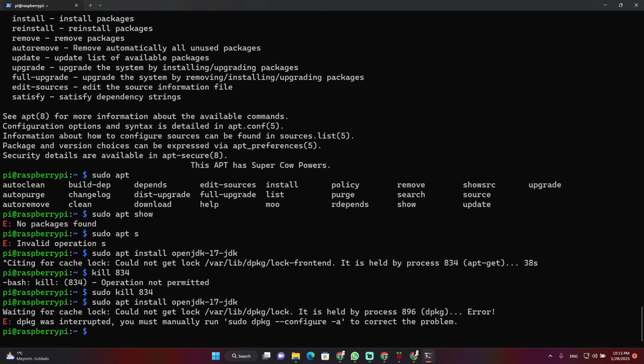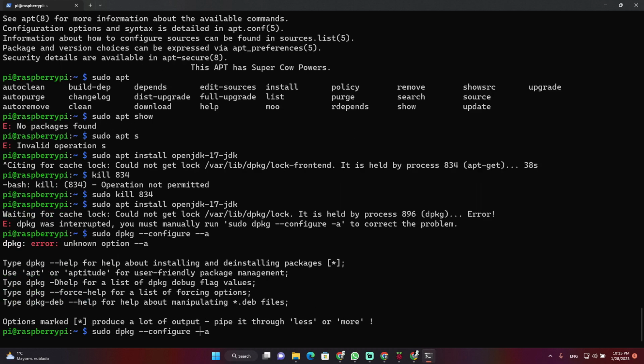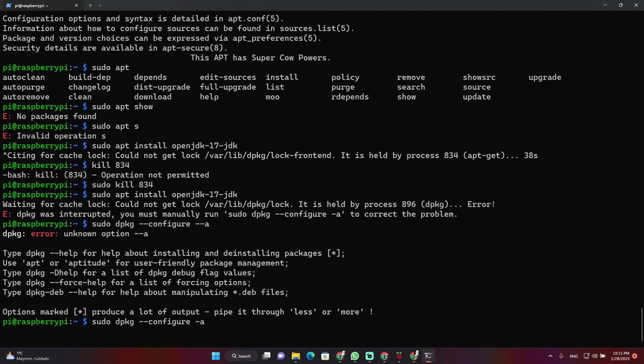Okay, we got an error, but we can run sudo dpkg --configure -a to recover all the things that we were installing. Yeah. And now we have to wait a lot of time more because of this error that happened.